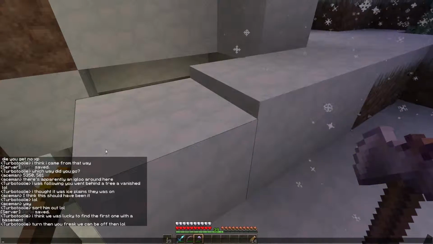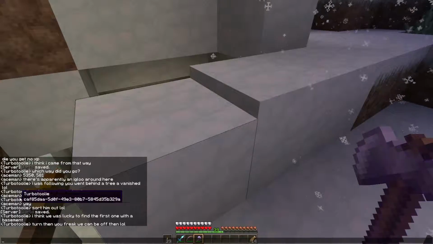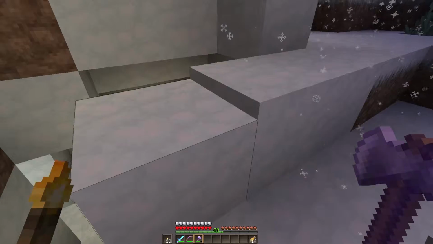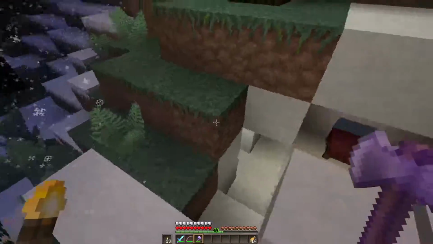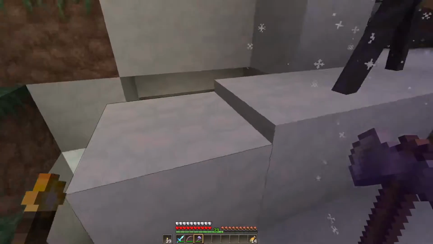Oh, actually, you can see in the chat. Which way did you go? Around here. And I said, I think this should have been it. Which I was talking about. This. And so... it turns out that it was. Or that it is.